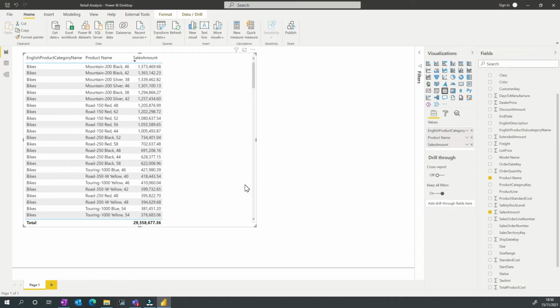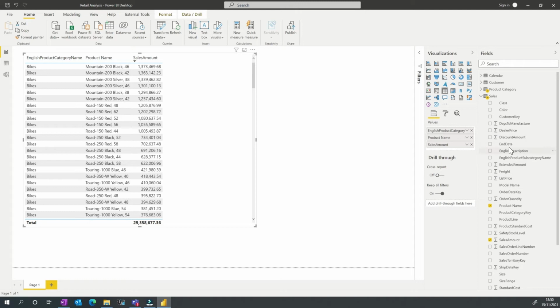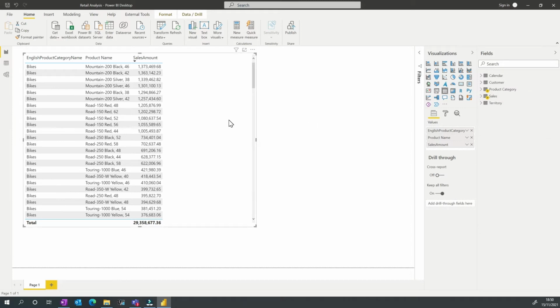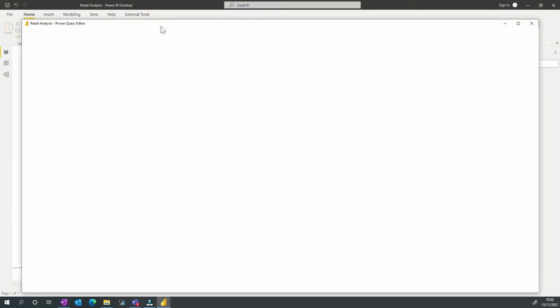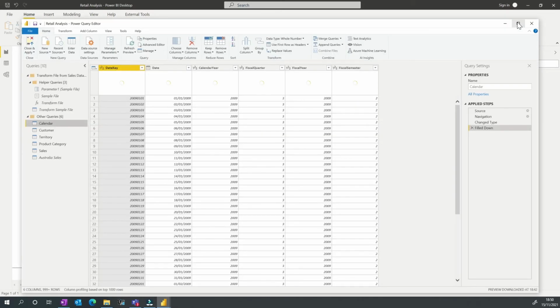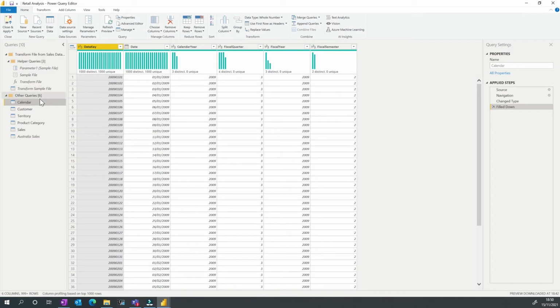However, we do want to push this and align it as much as possible to a star schema approach for all the benefits I mentioned earlier, right? So with that said, we want to go ahead and remove it from here. The last thing we also want is our users to have to scroll up and down through a long fact table just to find attributes relating to product, okay? So to do that, I'm going to go ahead and delete this visual, and I'm going to go to transform data to take us to Power Query. And here is where we are going to start aligning our model closer to a star schema.